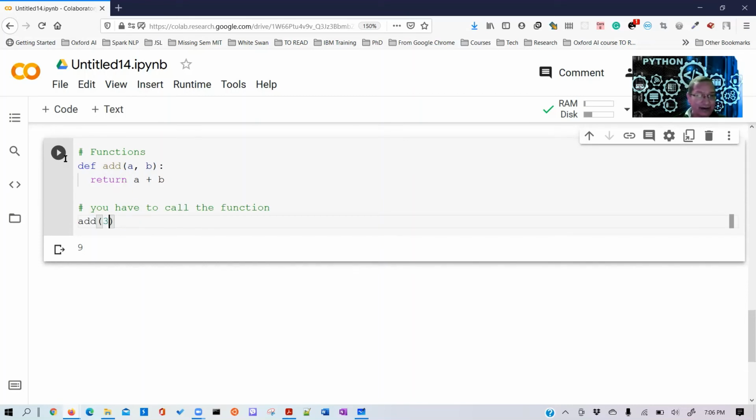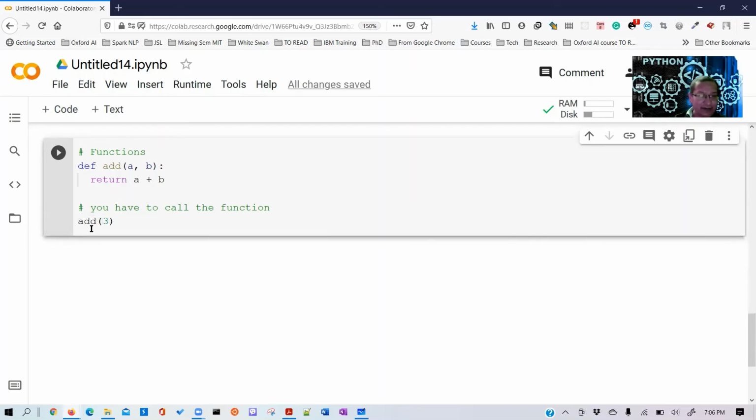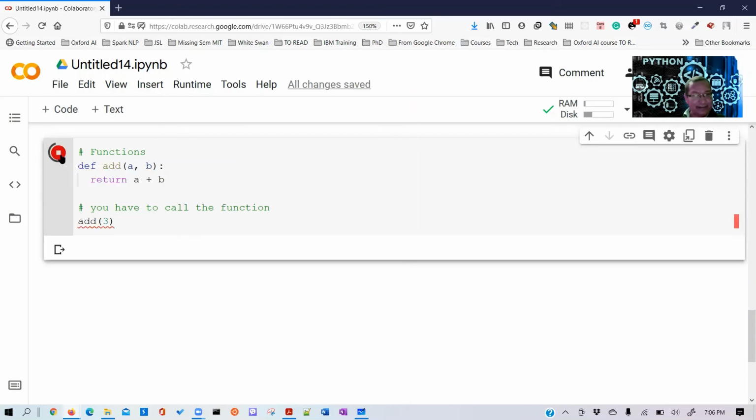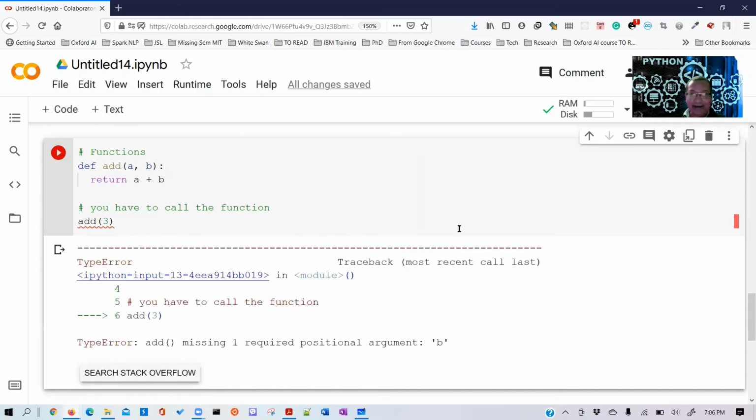Add 3. Can somebody tell me what happens if I just call this function with just one argument? So you get an error. Why do you get an error? Yes, it throws an error, of course.